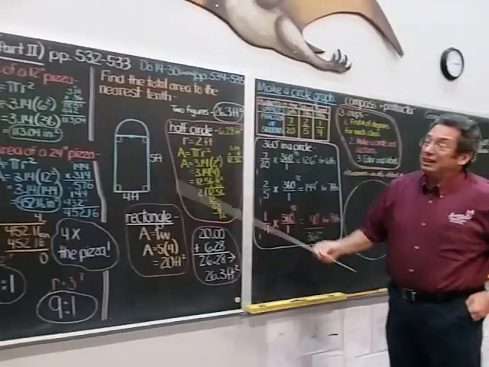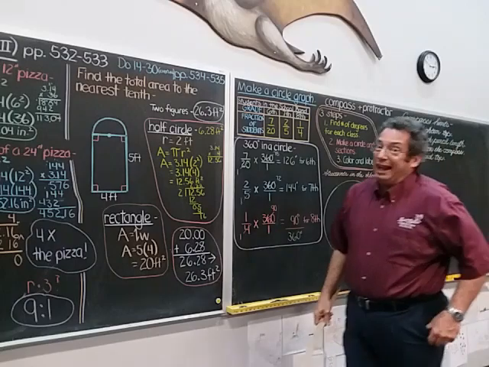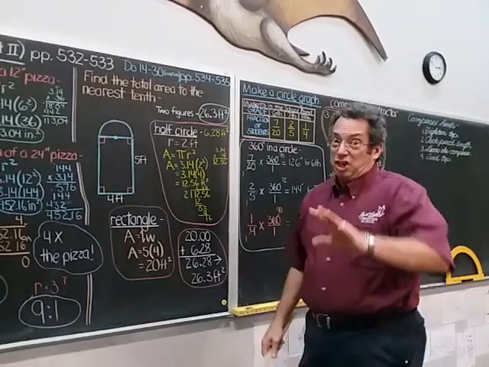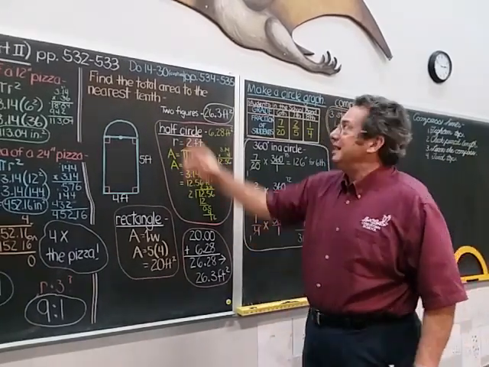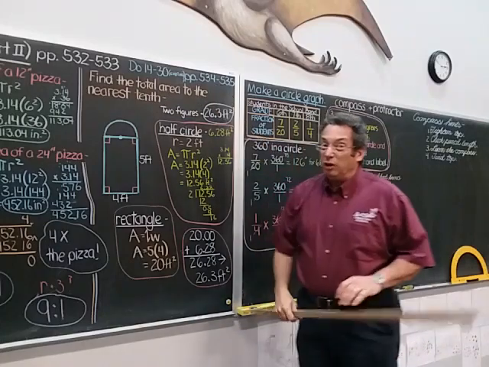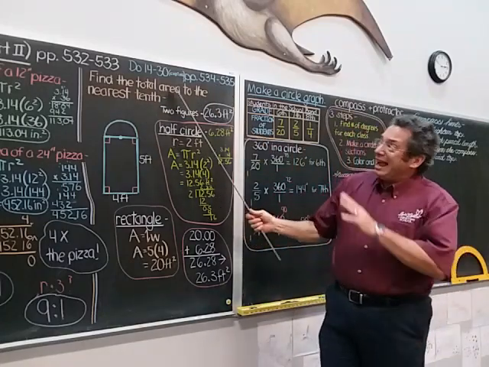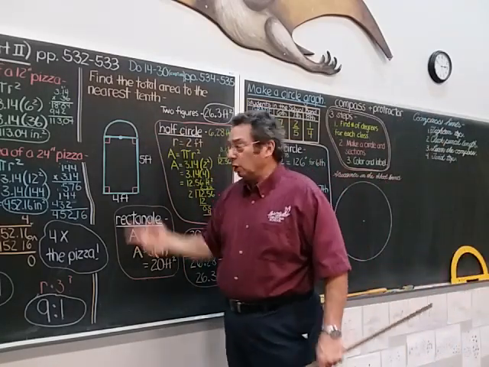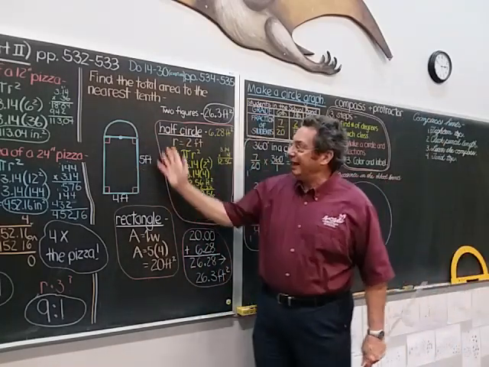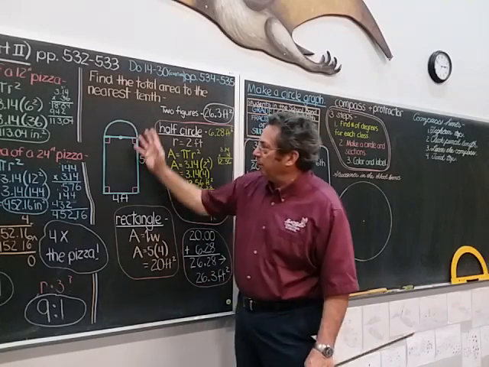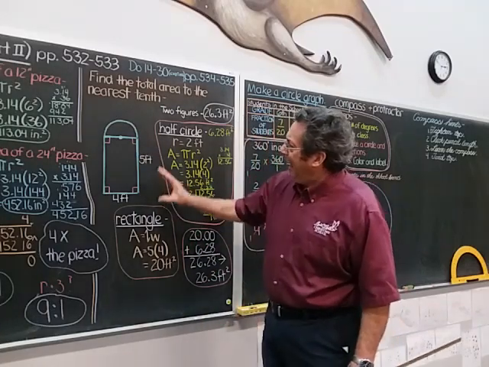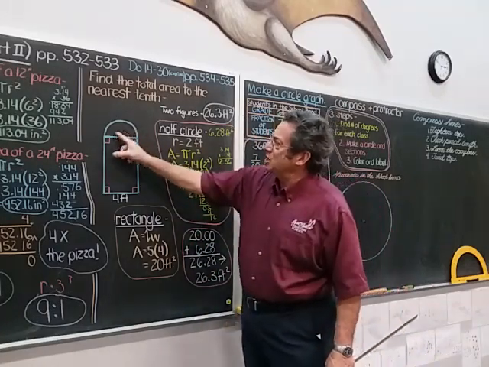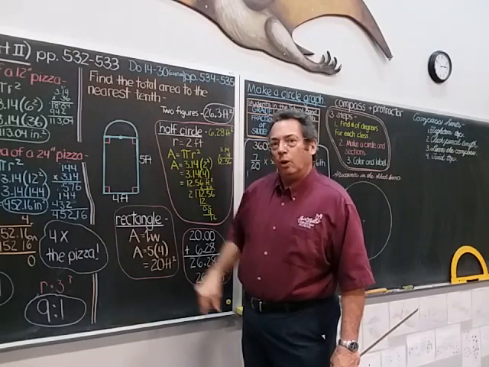Hey, you're also going to be asked to do this. You're doing the even numbers today on 14 through 30, just the even numbers, 14, 16, 18, that kind of thing, on pages 534 and 535. You're going to be asked to find the total area to the nearest tenth of a figure, and there are a couple of them. So here's one of them, and it looks like part of a basketball court. All right, so I see 2 figures here. One is a half circle up here, and one is a rectangle right here.